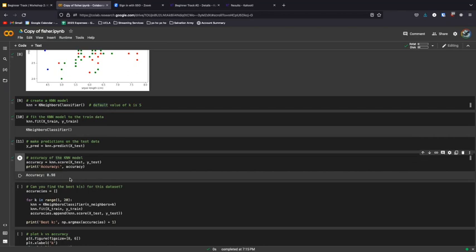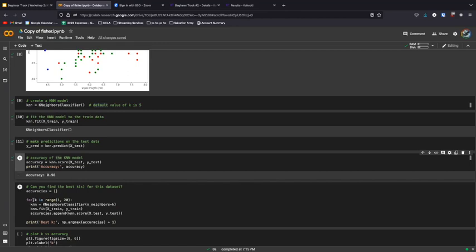And now we're going to try and find the best K for this data set. So as we discussed previously, a good rule of thumb, a good heuristic, is that you want your K to be roughly the square root of the number of data points in your data set. But obviously, there's more fine tuning that can be done to get you greater accuracy.